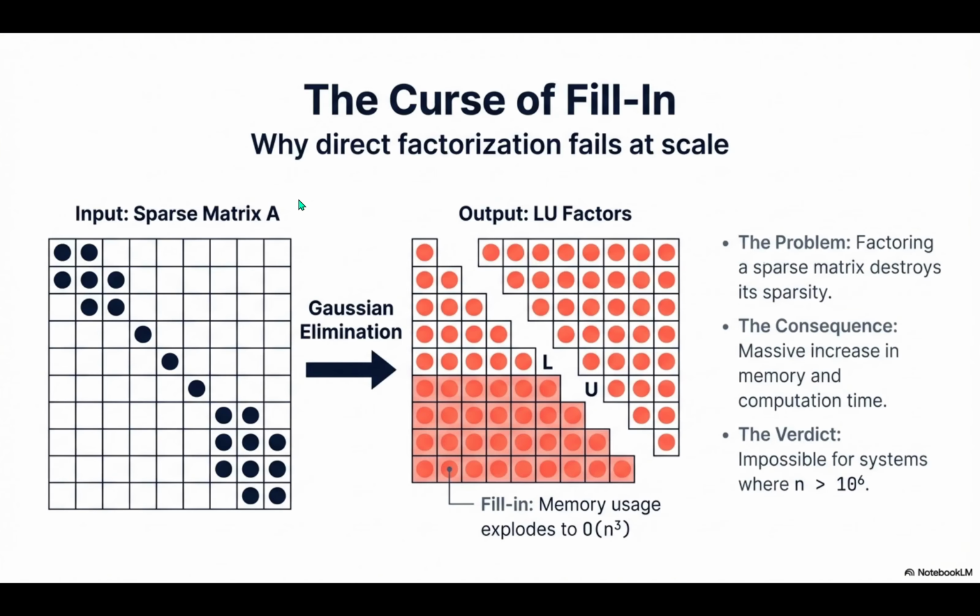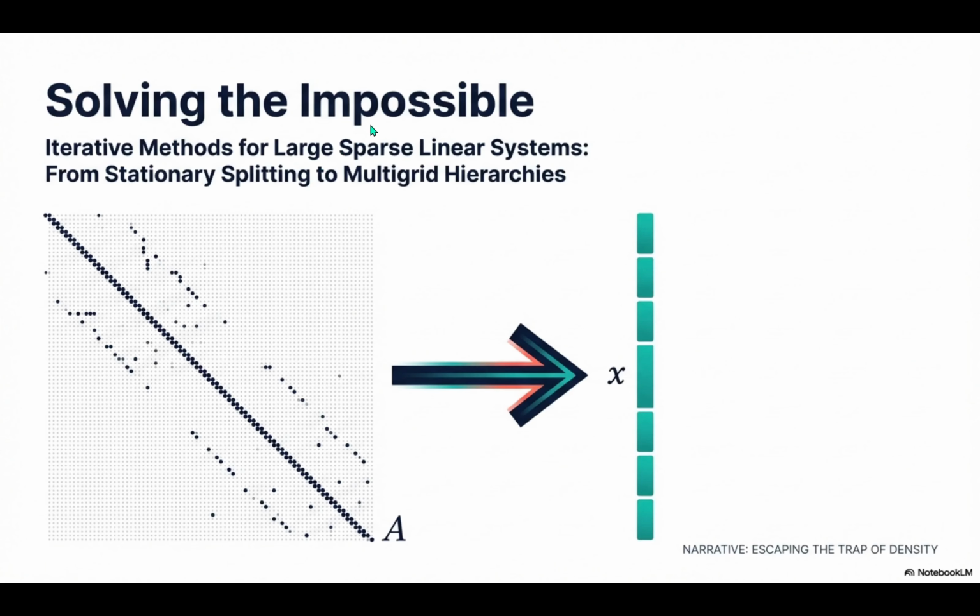And the outline calls this the impossible problem. So why can't we just use that high school method? Just throw a supercomputer at it. To get why, you have to visualize the data. These systems are what we call sparse. So imagine a giant spreadsheet, a million rows by a million columns. Okay, that's a trillion cells, a huge spreadsheet. Right. But here's the kicker. Almost all of those cells are zero.